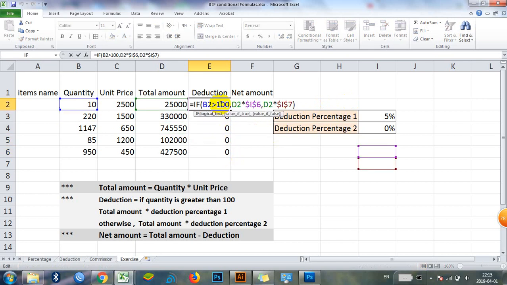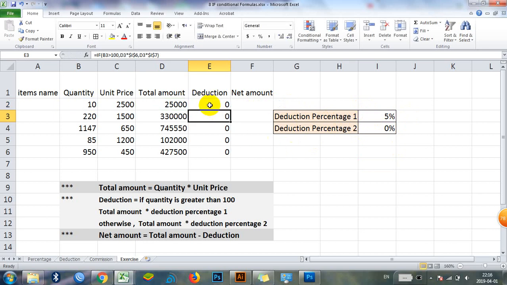Sorry, here should be I3. You choose this one, you see, and here I4, you see, and then you click enter, and then I apply it for the rest.